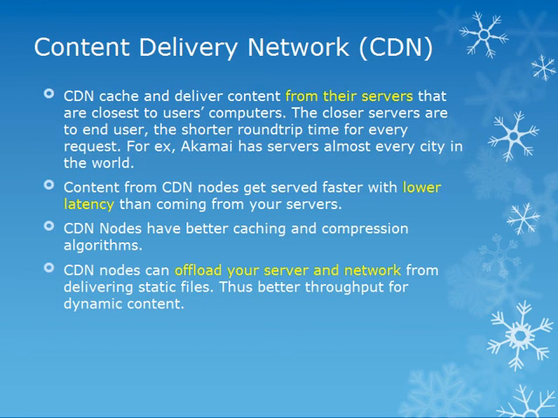So content delivery networks are external services. They have servers that are optimized to host static content, and you could host all your static content on a content delivery network. So what happens is that when customers visit your website, instead of the static content getting downloaded from your web server, it will come from your content delivery network cache servers. And they usually have cache servers almost in all major cities. Which means that when a user is visiting your website, they are not hitting your web server all the way to your data center. They might get a content delivery network cache server in their city, which is very close to them, and get a very high speed response.